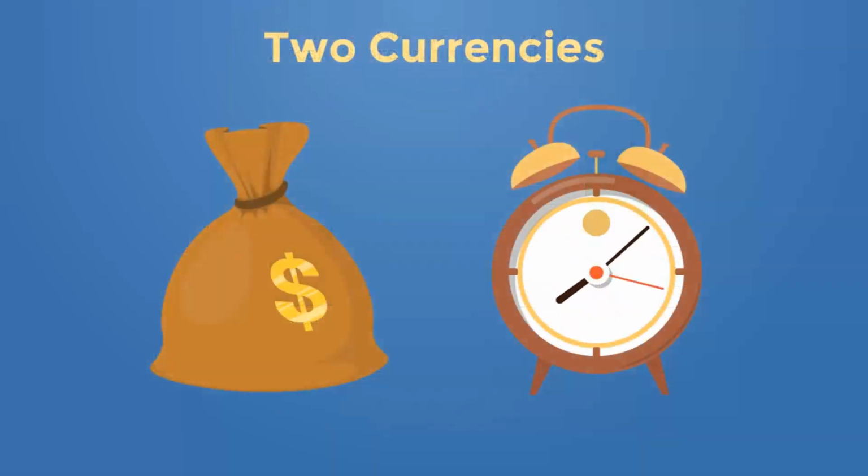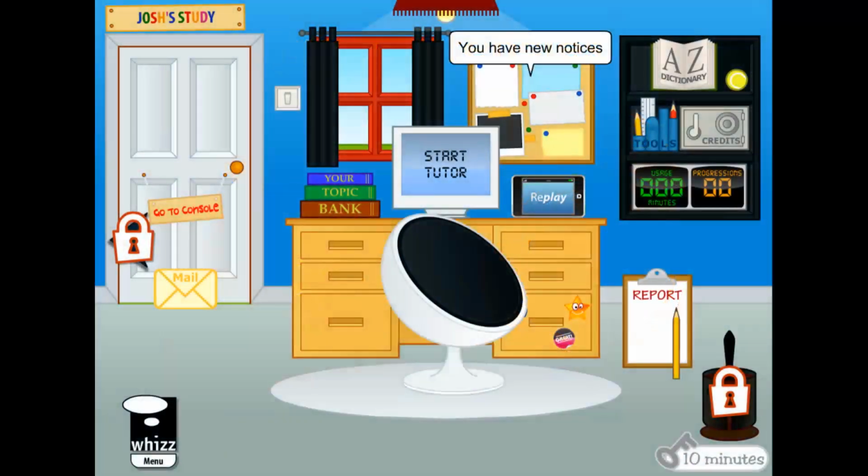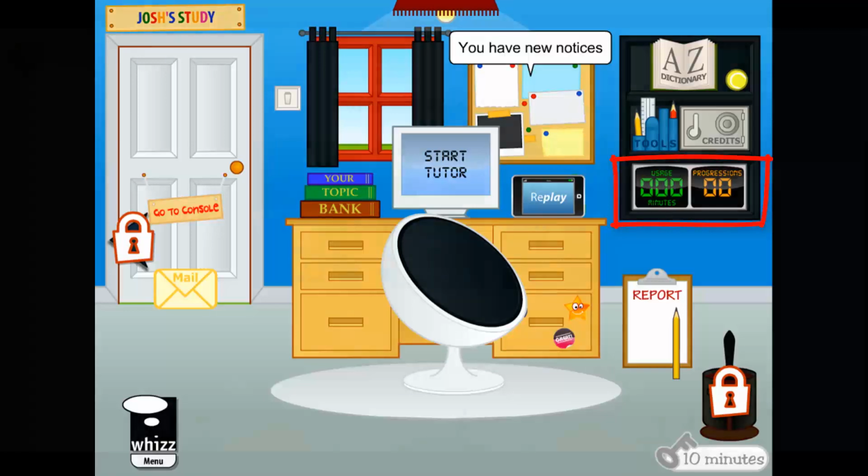Schools have two currencies they spend, money and time. Once spent, you can't get either of these currencies back, so we want to ensure that you are getting a maximum return on your investment through motivating and engaging students to give their best. Every Monday morning when students log into Maths-Whizz, their return on investment counter will be set to 0.